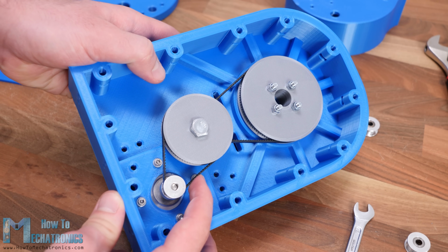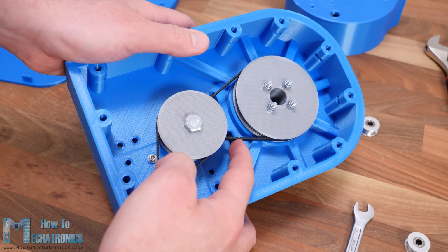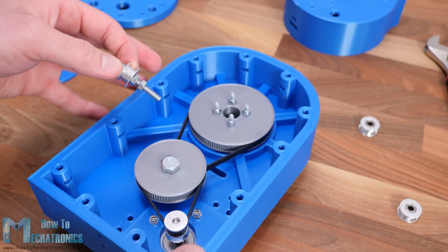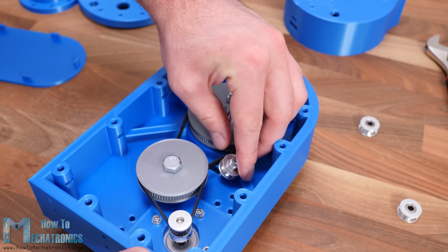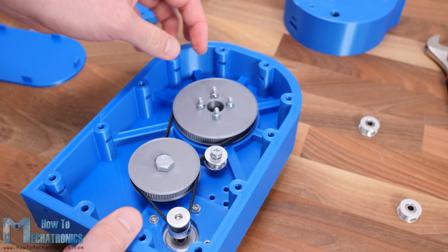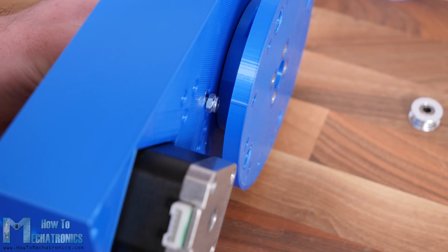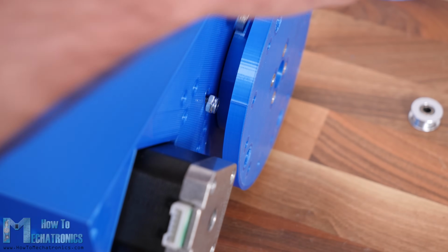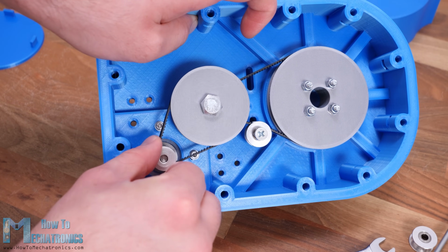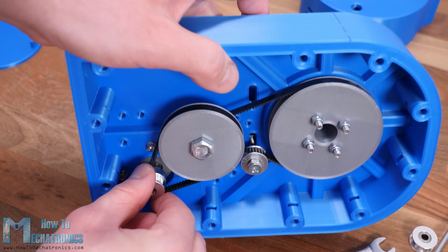At this point we should check whether the belts are tight enough. If not, we can use some idler pulleys to tighten them better. Here I'm using a 35mm M5 bolt and some nuts to make the tightening pulley. It can be attached on the slots on both sides of the belt, and so we can tighten the belt as much as we want. With this, the first joint is completed.